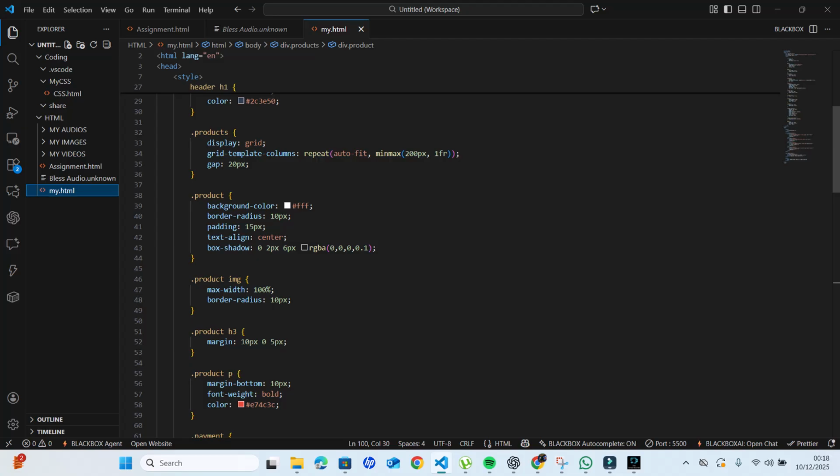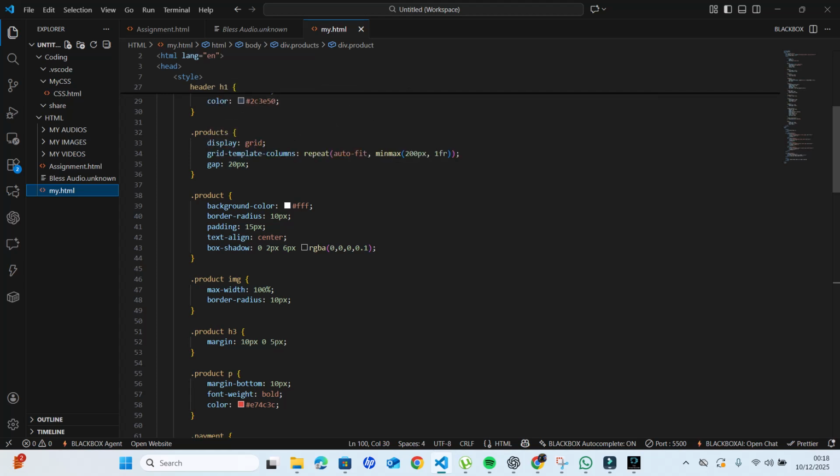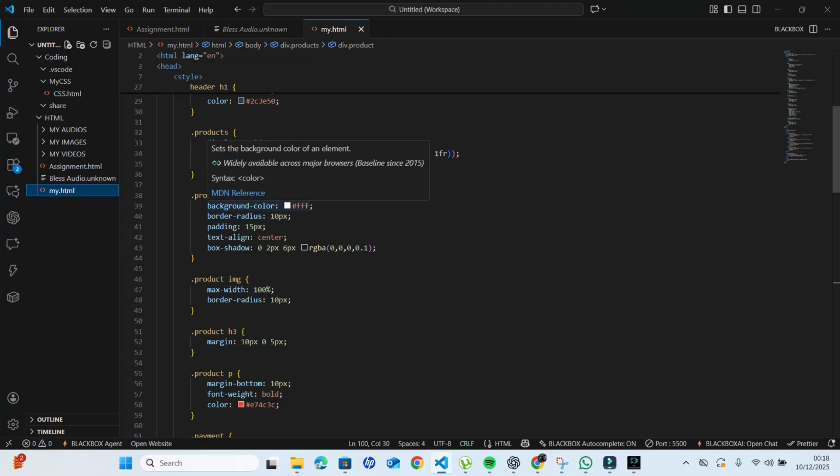And then this particular class, products: the grid gap between all of them is 20 px. The background color in that class is white. The border radius is 10 px. The padding is 15 px.